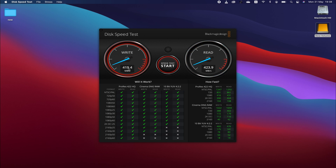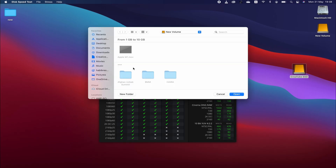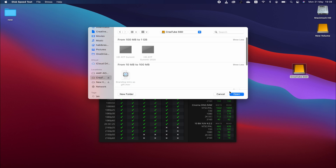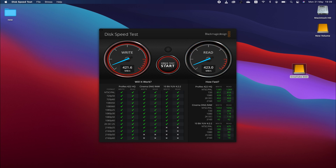Now let's simultaneously connect the Samsung T5 SSD drive to the PC. There it is — the Creative SSD, which is the Samsung T5. Let's select it as the target drive and run the test. Wow, it is the same — 421 MB, the same as what I got with the Blackmagic Disk Speed Test on the converter. So both are the same: one uses the converter, and the other has USB built in from Samsung.